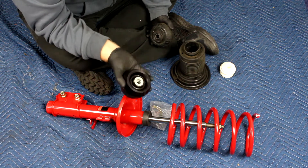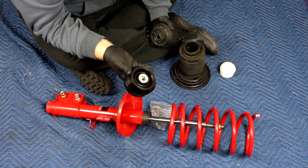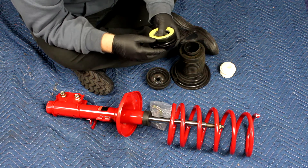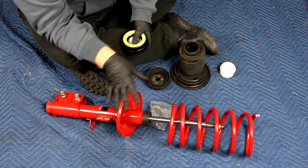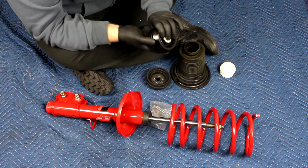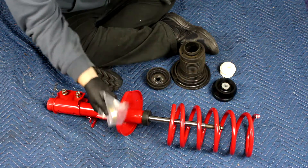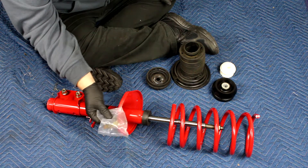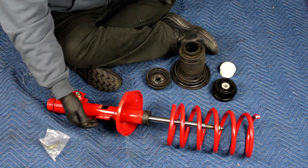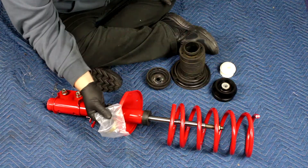It's a lot stiffer and should last longer. It may provide a slightly bumpier ride because it doesn't have as much give to it, but the thing that should be providing all the give is the spring and the strut — so we'll let that do the job and this will hold it in place. This is a component that wasn't on the original strut; it holds the brake hose and the speed sensor wire in place so if they loosen up they won't go very far. We'll add this on later.